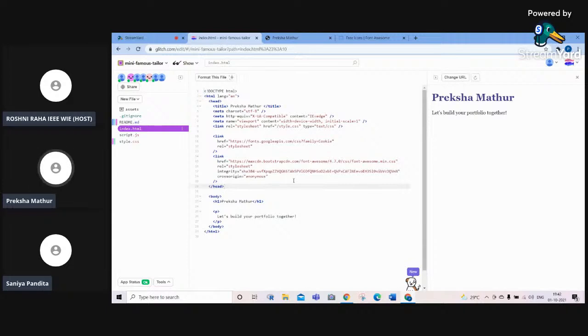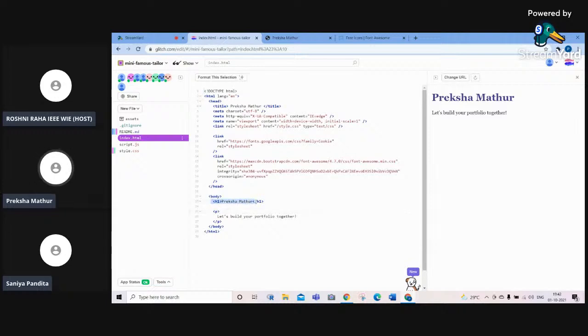Next up, we have the body. This is the body tag, as you all can see. It also has an opening and a closing, as I mentioned earlier. Now, whatever HTML code is written inside this body tag will be shown by the browser as website content. So whatever we write inside these body tags will be visible to the user, whoever is visiting your website.